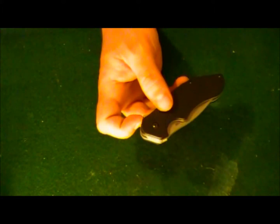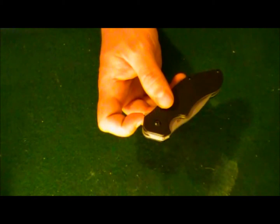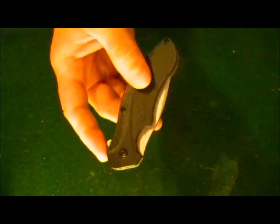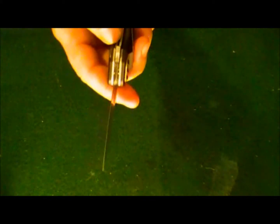in possession of the patented SpeedSafe assisted opening. So you do have to give it a little bit of push. It's not just touching it and it flies open like some models, but you're not wrenching down on it. One good little push and the blade pops right out. I think it's a very smooth open, very smooth closing.